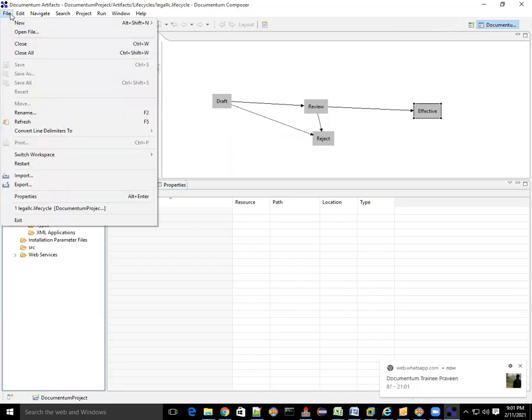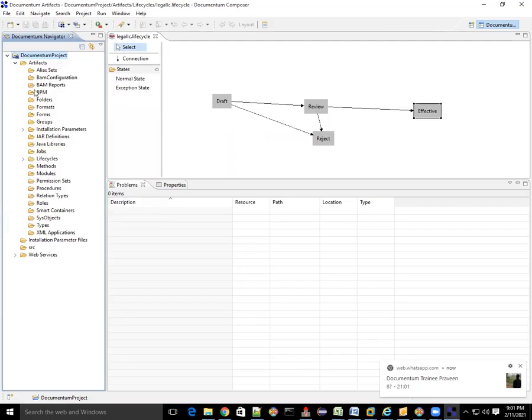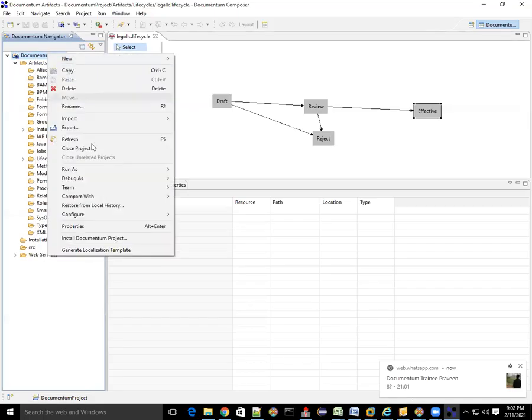You can go to File and select export. Or you can select it and right-click. Here is the option: Install Documentum Project.